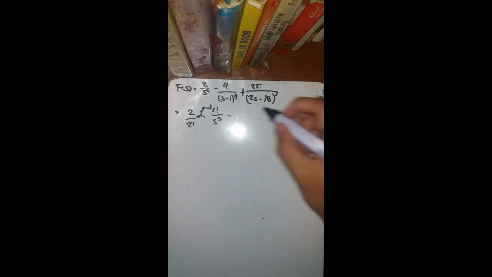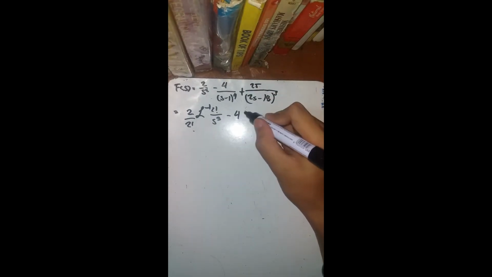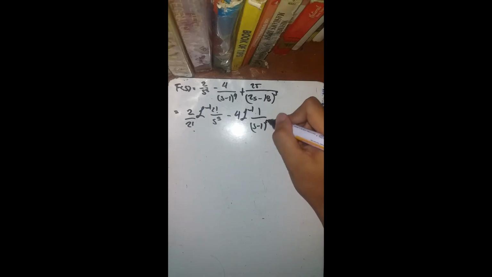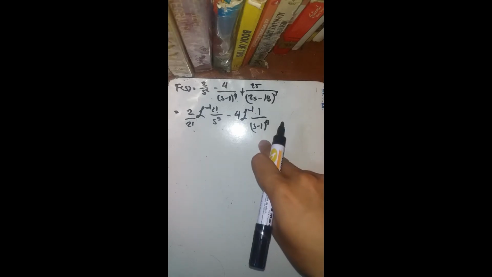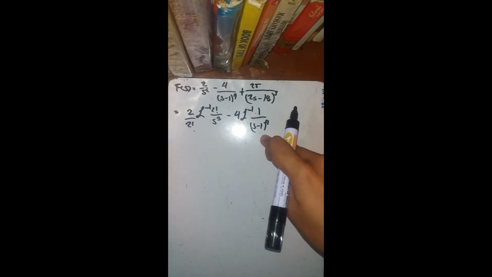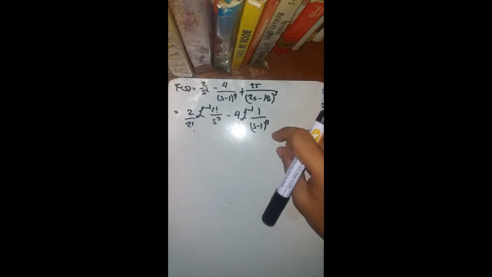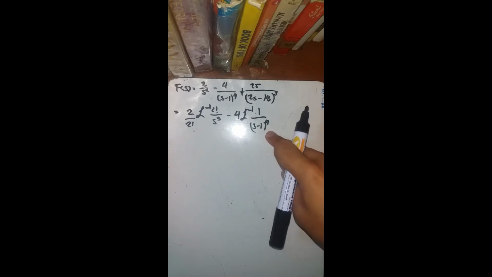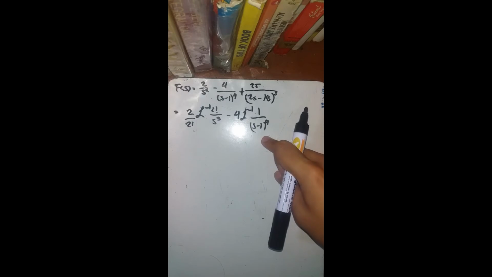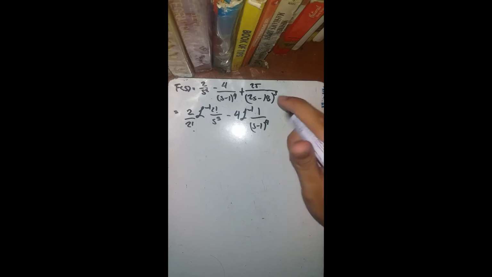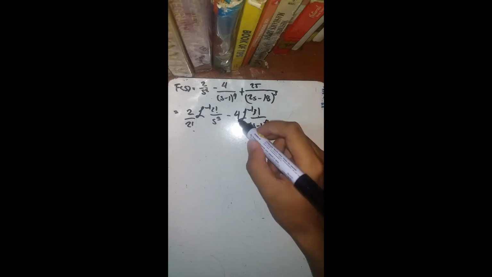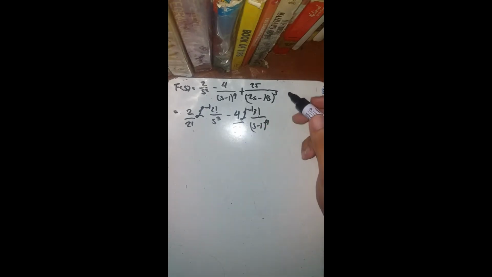Then here again a constant, so we take out the 4 here, inverse Laplace of your 1 over s minus 1 raised to 4. Again we have here a shifting, so this will become your e raised to t. Your a here is 1, and what's left here is s raised to 4, meaning this is another t raised to n. So your n here is 3 because 3 plus 1 is equal to 4. So this will be your 3 factorial, and outside will be divided again by 3 factorial.